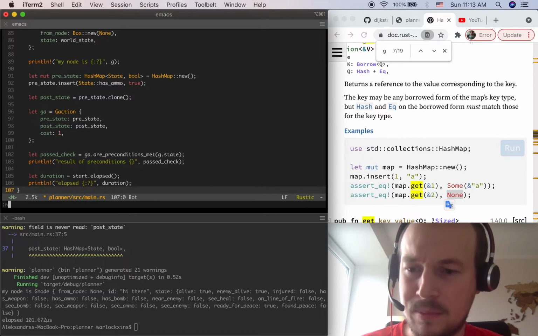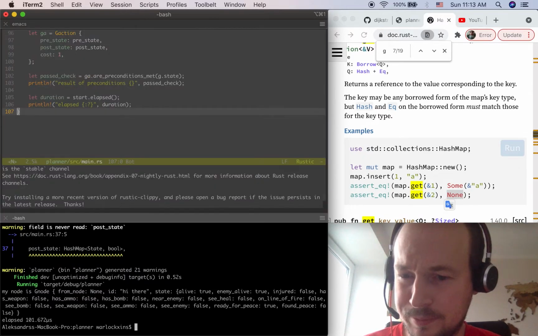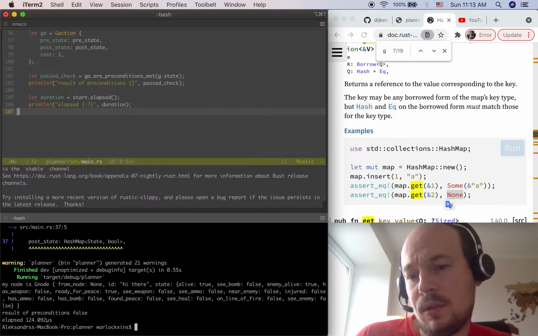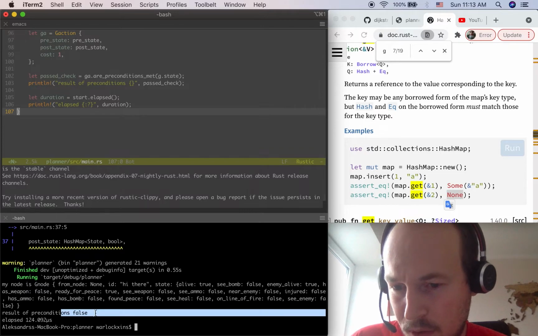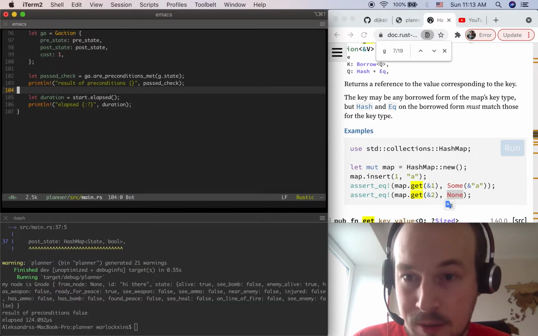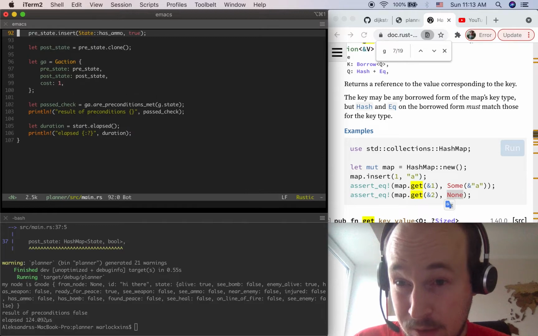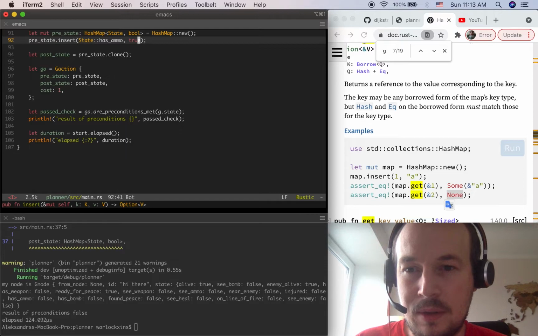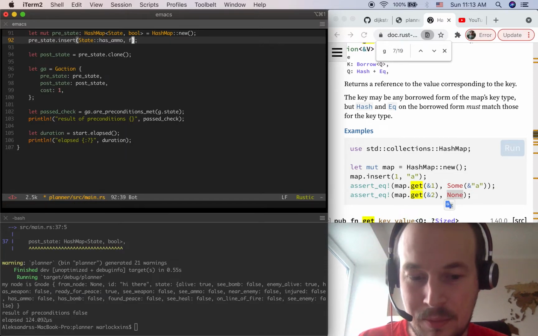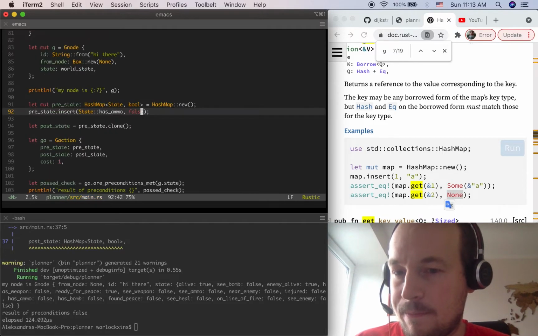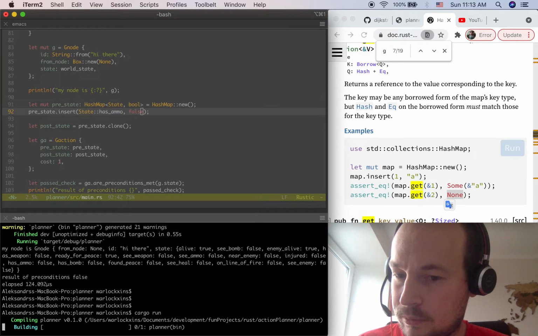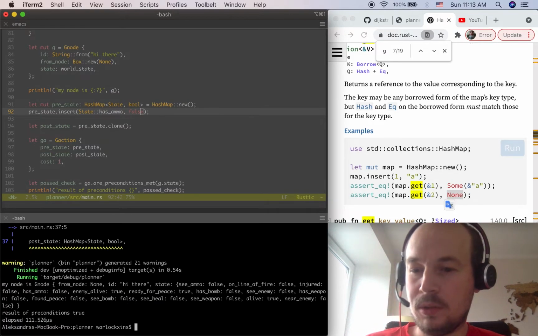All right, enough talking. Write, run, result of preconditions is false, and let's do a quick check. We don't have ammo. Let's imagine we don't have ammo. We're gonna change it. And the result of preconditions is true.